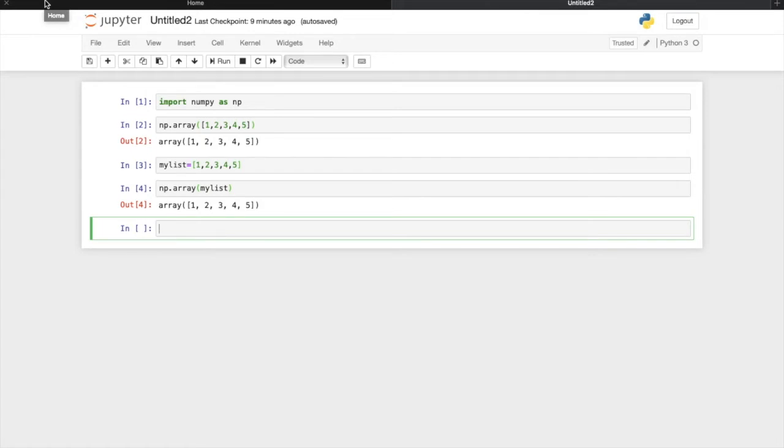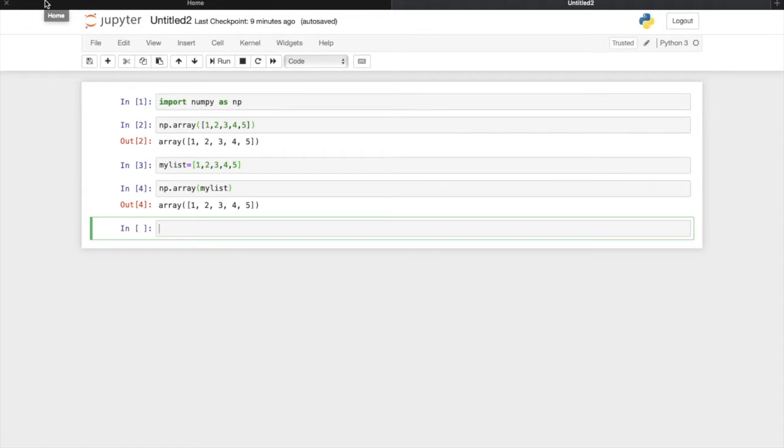Well, these are the two least important things which make NumPy more useful than Python list. So what is the main point which totally differentiates list and NumPy array? We can perform arithmetic tasks on NumPy array, but we cannot perform arithmetic tasks on Python list.